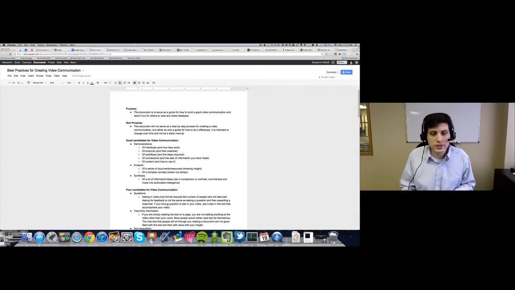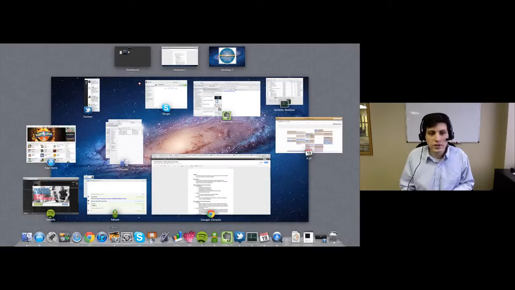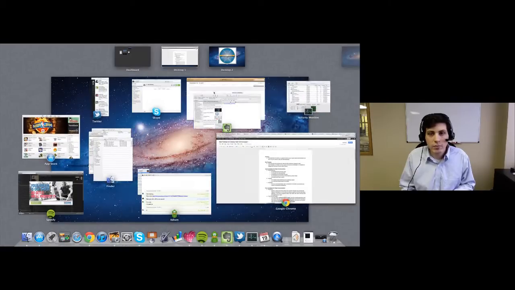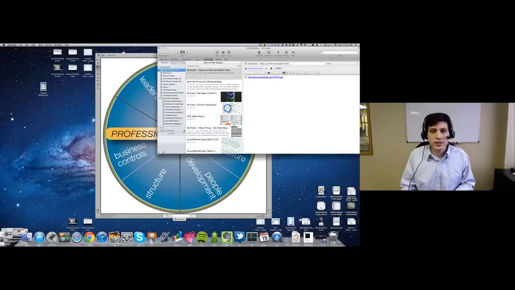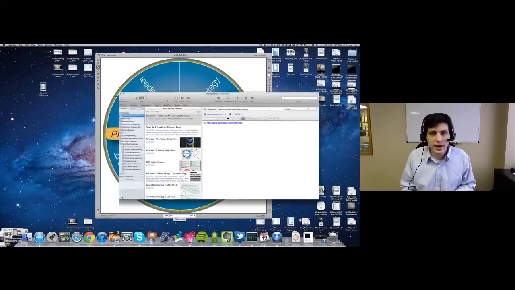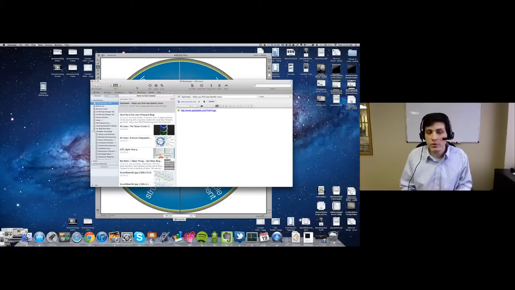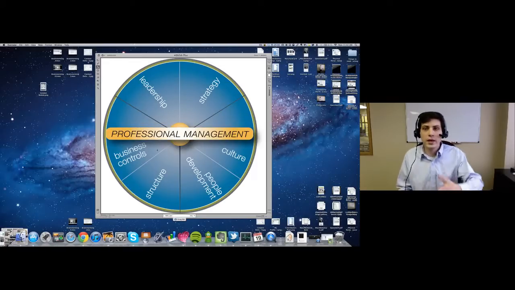So I'm going to hop into Desktop 1 and I see all of the different things that I've got going on here. If I wanted to do a screencast using Evernote, I can drag my Evernote into Desktop 2. In which case I'm going to be able to then screencast and not have any interruptions from Skype, or anywhere else. But once I've set it all up so that in the desktop that I'm using I have the right applications, then I'm going to launch ScreenFlow.